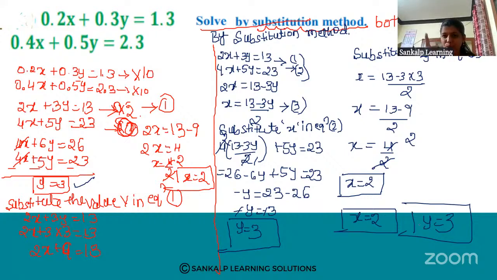Okay, this is by using the elimination method and the substitution method. This question can be asked for 4 marks. 2 marks for the elimination method and 2 marks for the substitution method. Okay, understood. First, what did we do here? We removed the decimal point. To remove the decimal point, multiply both the equations by 10. This is the only change we made in this problem. Okay, the rest is the same.